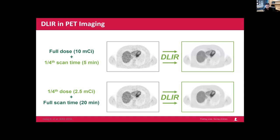And you can make choices. You can decide some patients can't hold still very well. Maybe you'd focus more on reducing their scan time. Sedation is an issue in children. So can we avoid sedation by doing this and having faster scan times? On the other side of it, if you have an older child and you're doing lymphoma, something you don't want to just contribute more radiation to them. If they're in the cure zone where we're just kind of tracing them or following them over time, you might choose, in other words, to reduce radiation. Or you can do a combination of both of these things. So this is another winner for us.